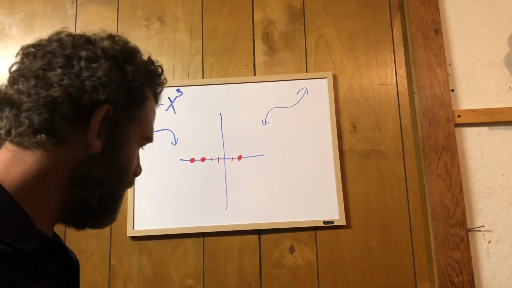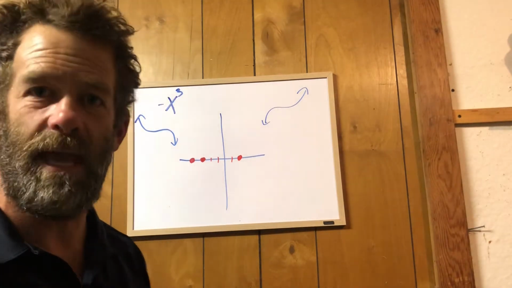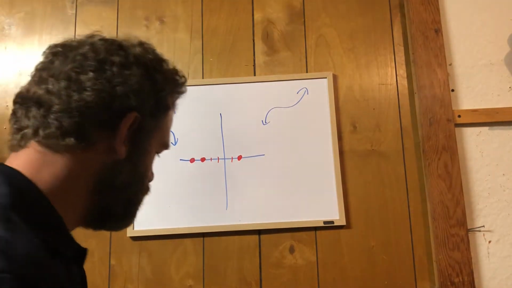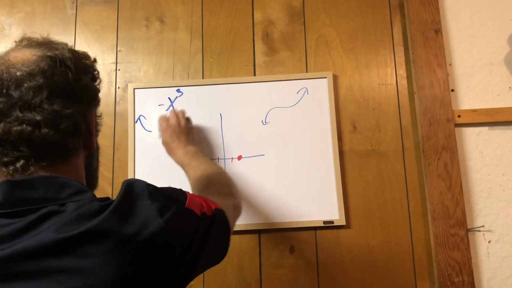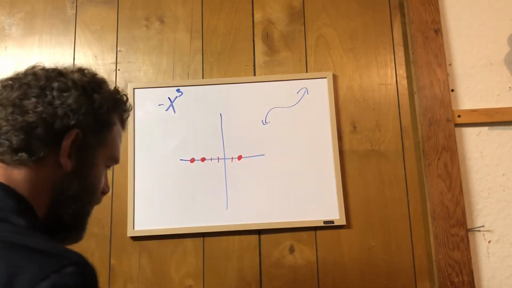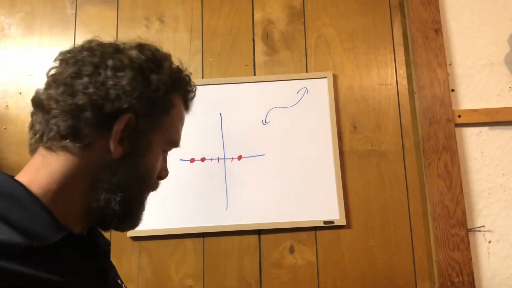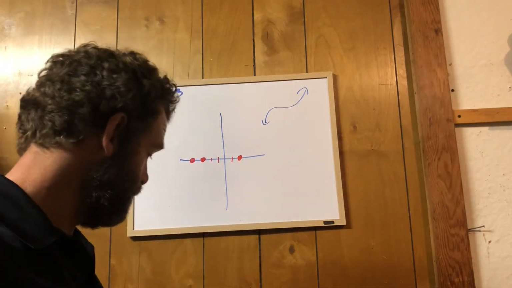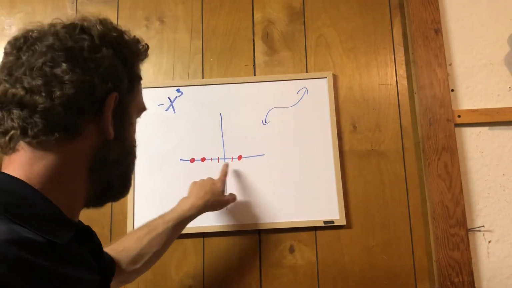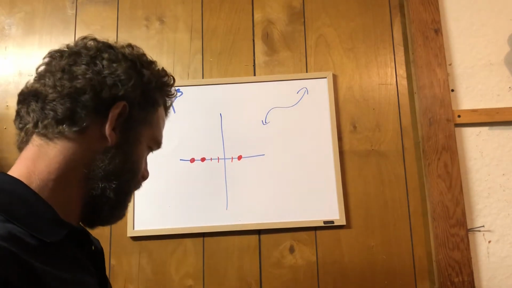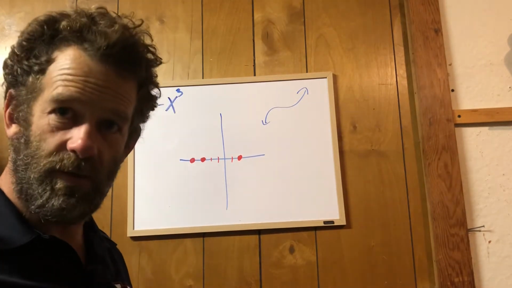So if I were to ask you to guesstimate what the graph in red is going to look like, you should be able to tell your highest exponent is going to be x to the third. You should also be able to tell it has 3 roots: positive 2, negative 4, and negative 3, if you set all those equal to 0.